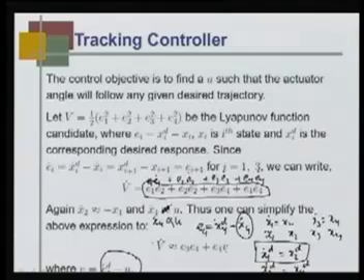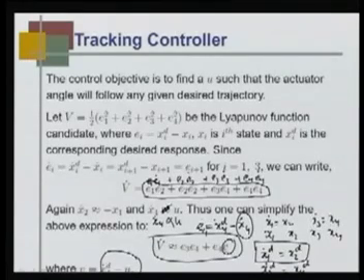Since this is x4 dot, I put this x4 dot to be u, I can replace that by u, and x4 dot d minus u I can write as v, and that v is x4 dot d minus u. So, what we have to do now, I can create a rule base from this Lyapunov function, assuming v to be my control input. If I know v, then I know u, the actual control action. This is the pseudo control action, and my actual control action would be x4 dot d minus v.